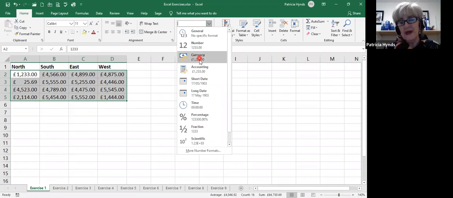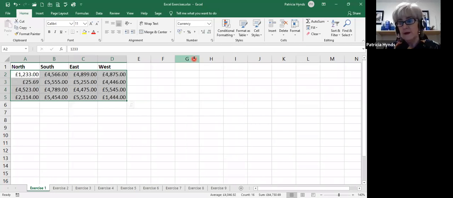When I do this, watch where the pound sign will appear now. See the pound signs all tight to the figures? A lot of people in accounts and finance much prefer that format because where you have a large number of digits, they're easier to read. That okay? So that's the currency format, just from the number format box.